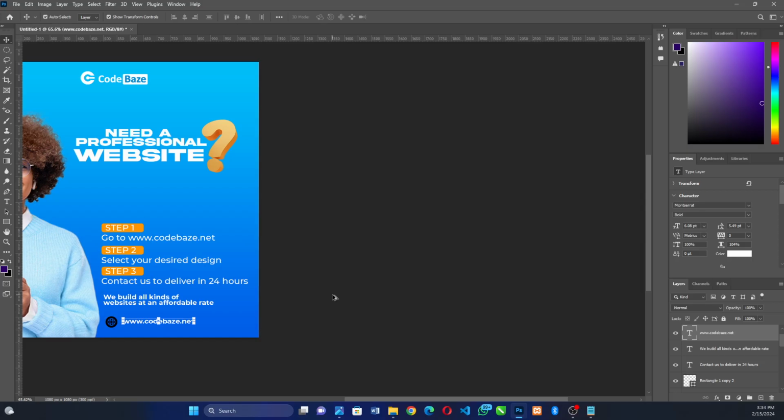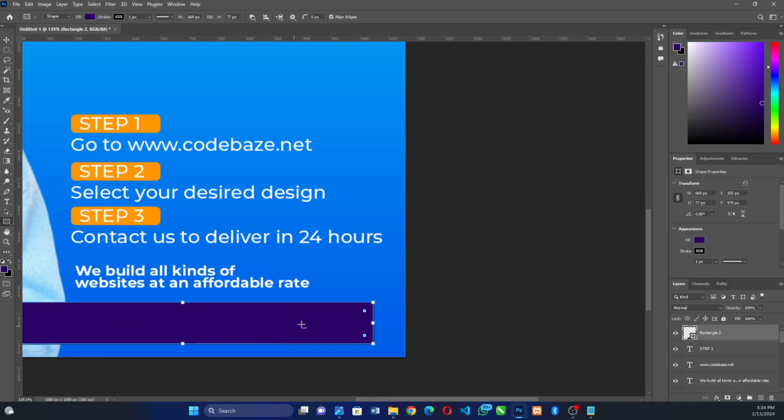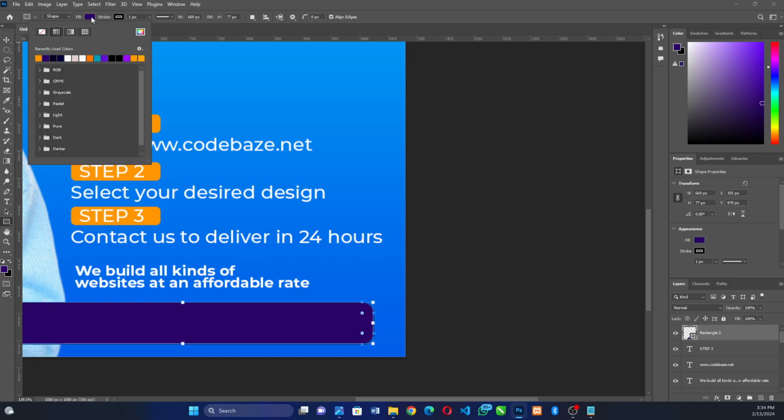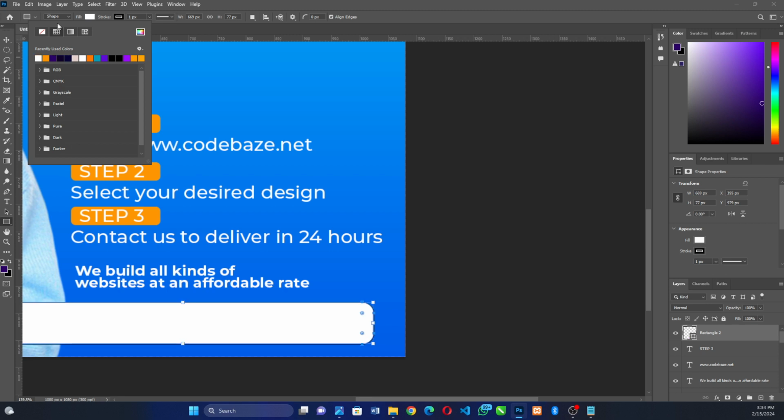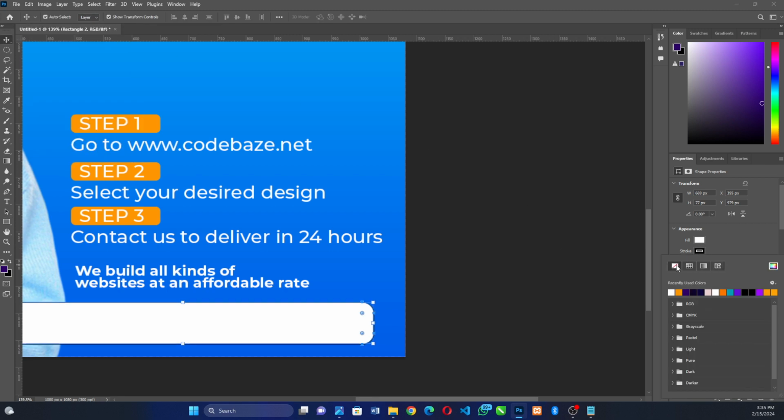All right, so I would want to make this part different. So what can I do? I can just draw a box, draw a rectangle here. I always like having the corners of my rectangles rounded, so I will always give it a border radius. And then I'm going to change the color to white, and then the stroke, I'll set the stroke to none, so I'll just come and select none.